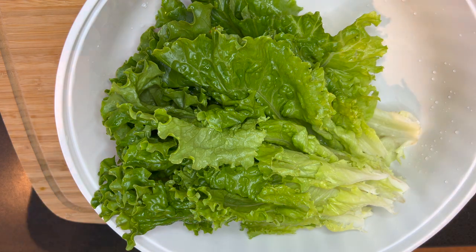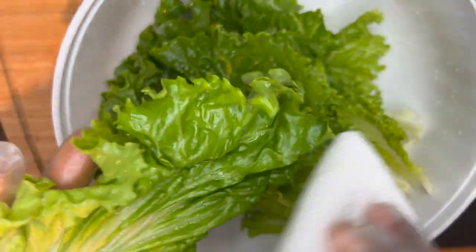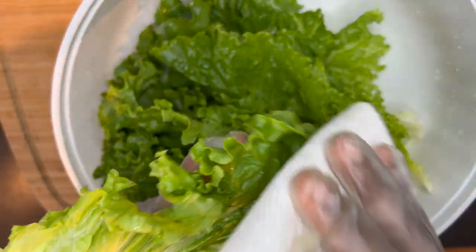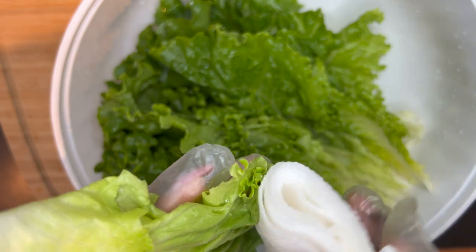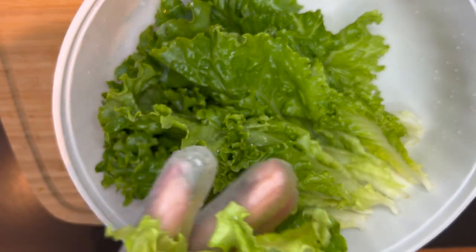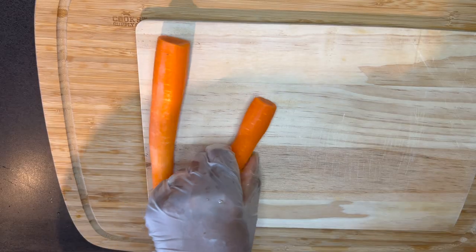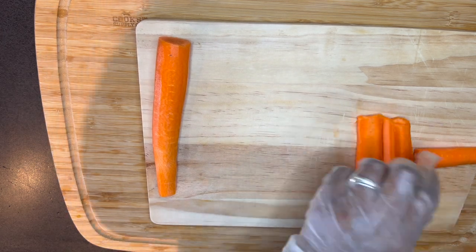While it's frying, I'm going to prep our vegetables. For the vegetables I'll be using lettuce, carrots, tomatoes, and a little bit of onion. My lettuce has already been washed — I washed it with vinegar. Always remember to wash your vegetables with vinegar. I highly recommend it, especially when you are going to eat them raw and no heat will be added. After washing my lettuce, I dabbed away every form of liquid using a paper towel. A clean kitchen napkin works too, but the paper towel is faster and very efficient. Then I went ahead and cut my carrots, tomatoes, and onions.